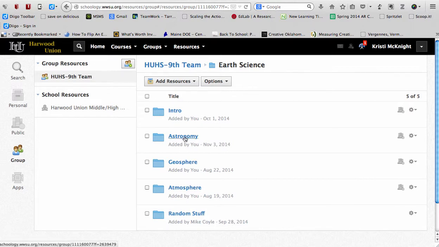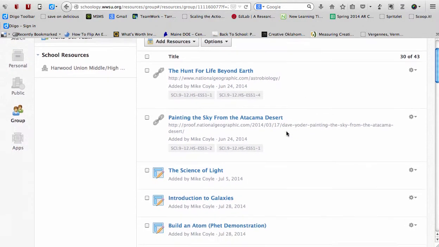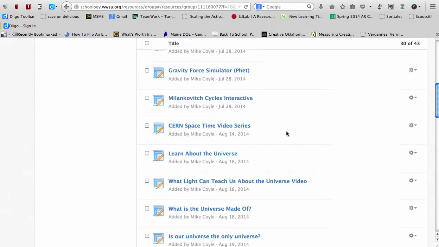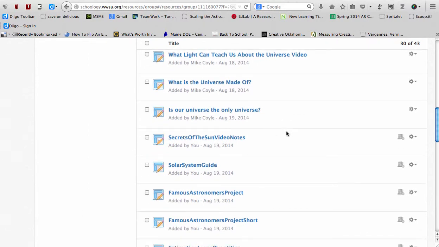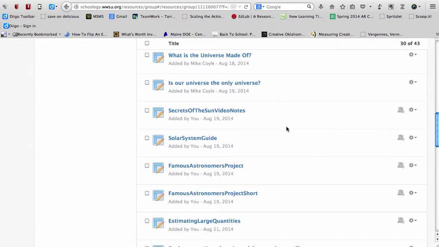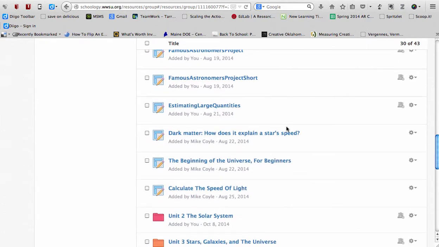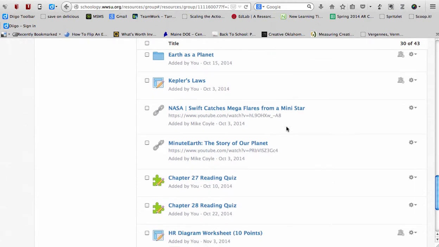For instance, if we were going to our astronomy unit, Mike and I have posted tons and tons of different assignments. We don't use all of these assignments. Some of them we have decided don't fit our learning targets and we don't need to use. But we've just posted lots and lots of assignments here so that we can be working at the same time. We can both be submitting stuff.